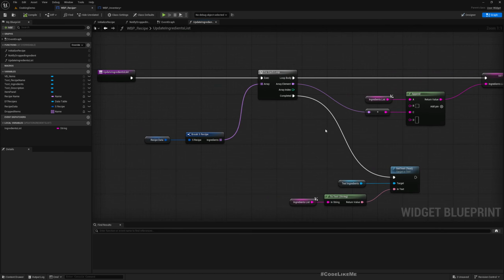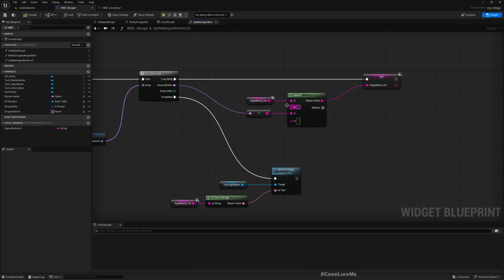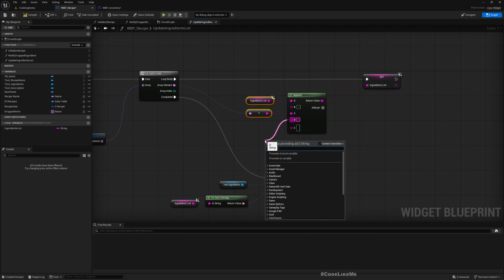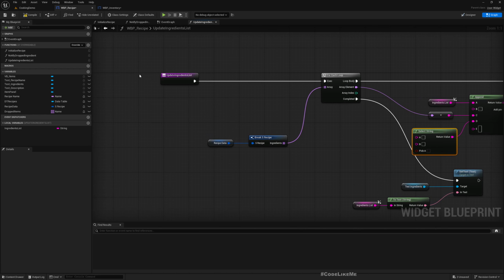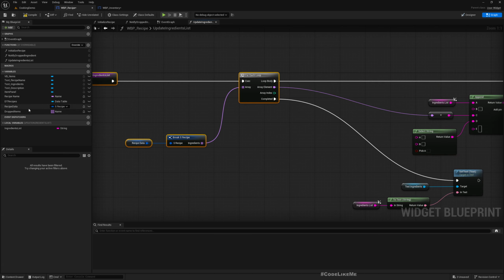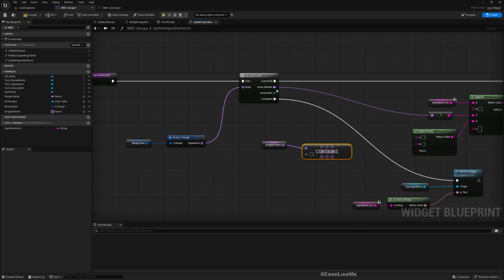All right, and then to show the state of whatever this item, to show that this particular item is already added or not in the list, let's add a new pin here. This part I'll move here, and here I'll add a select. If this element is already present in the dropped items, we can do it by checking contains.